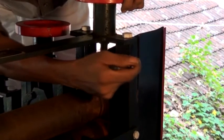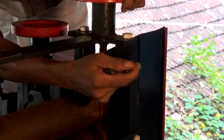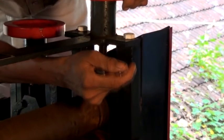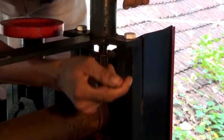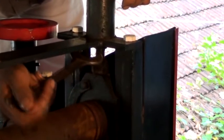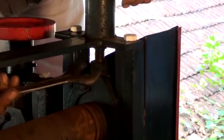Gap between the first set of plain rollers 5 mm. Gap between the second set of plain rollers 3 mm. Gap between the third set of plain rollers 2 mm. And gap between the groove rollers just 0.3 mm.